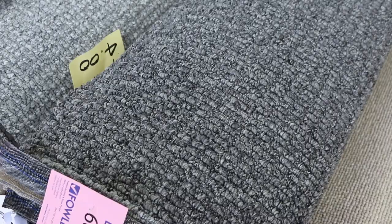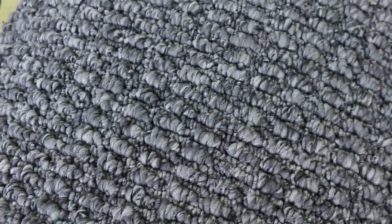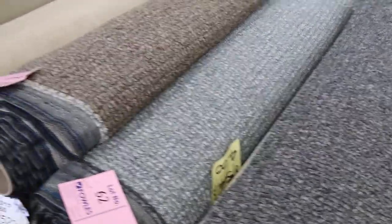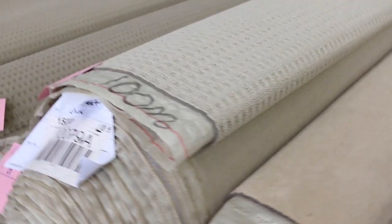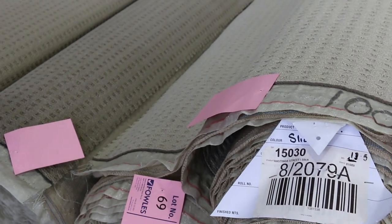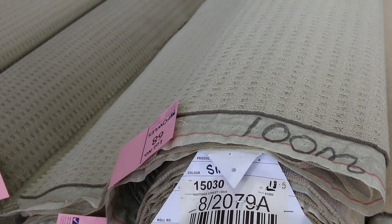Lot 60 is a decent size — two rolls, a 5.85 and a 6.1. Nice dark charcoal, serviceable carpet with a bit of texture. Moving through, quite a few with that texture and multiples. The catalogue tells you the name and length of the carpet — when you see the same name like Waikapa, that means it's the same product. Lots 68 and 69 are called Hasey Street Slick — two rolls starting from $30 a metre.